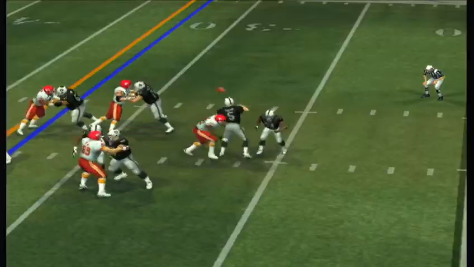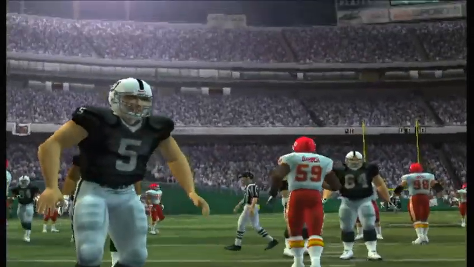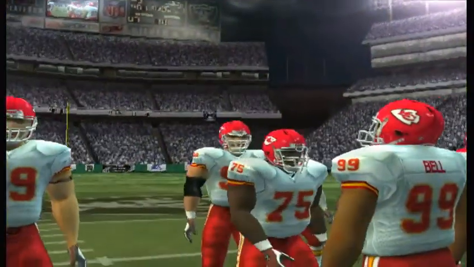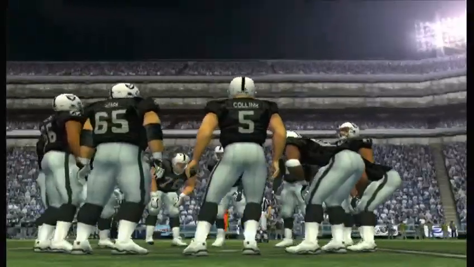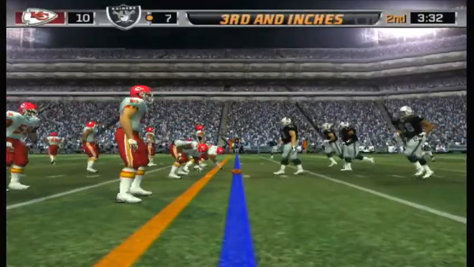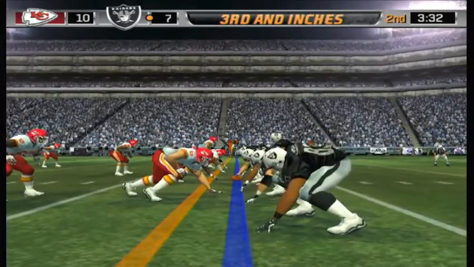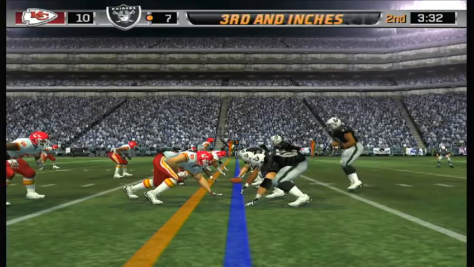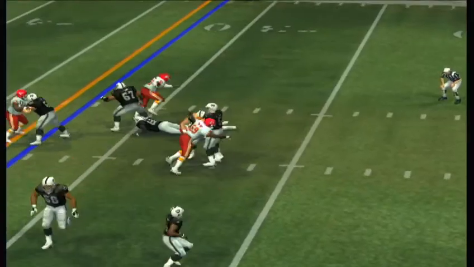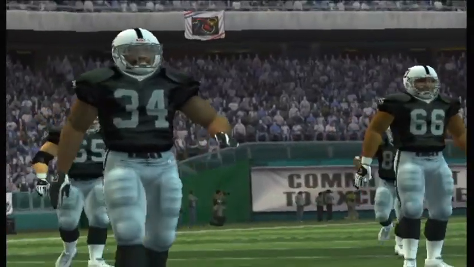Moss lines up on the right side. With the pass. Incomplete pass. The pass was a little underthrown. Sometimes you just hang on to the ball for a second too long. The Chiefs line up in a 4-3. Closing in. It's broken up. Jordan was the intended receiver on that short pass.